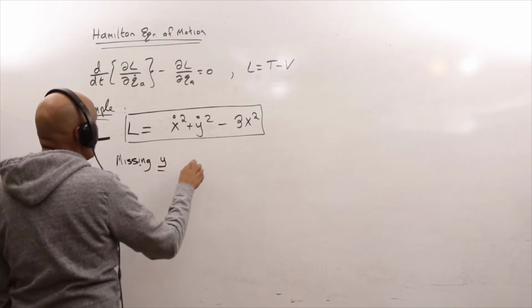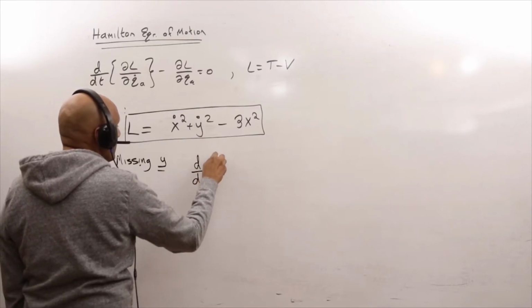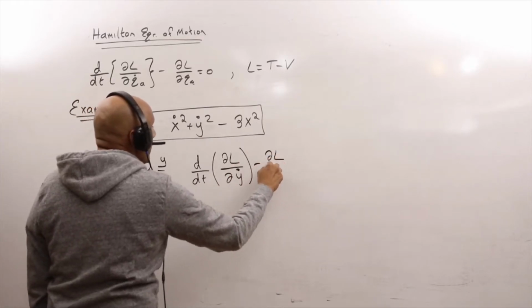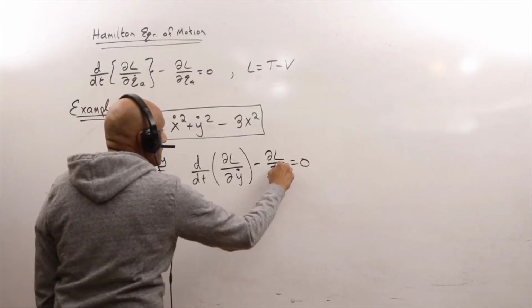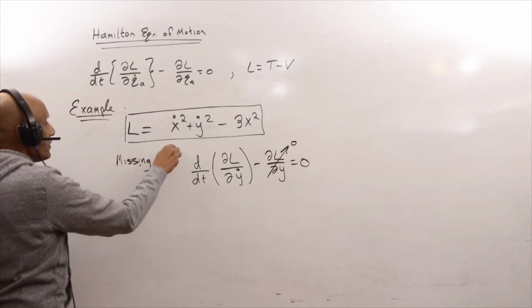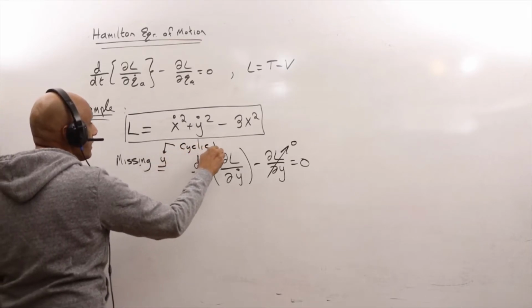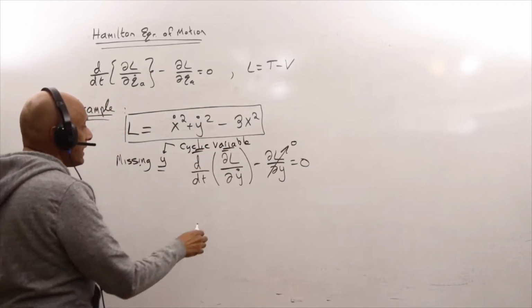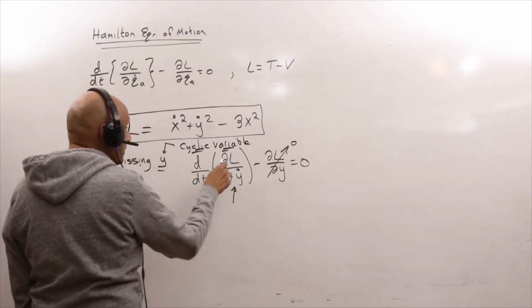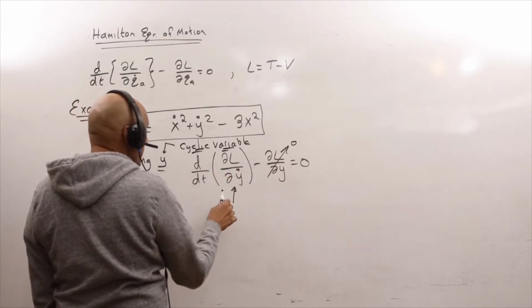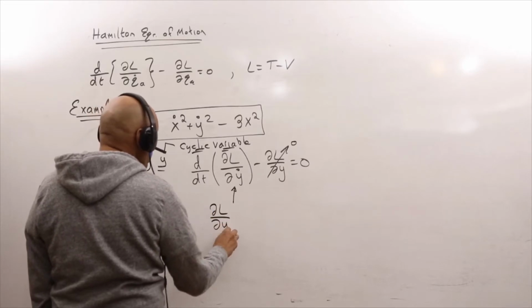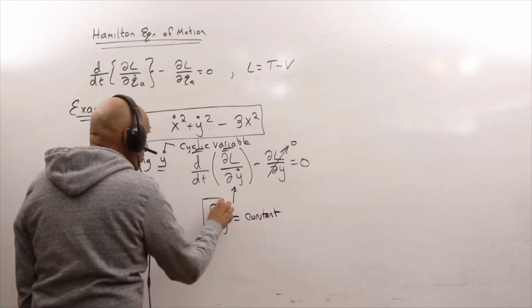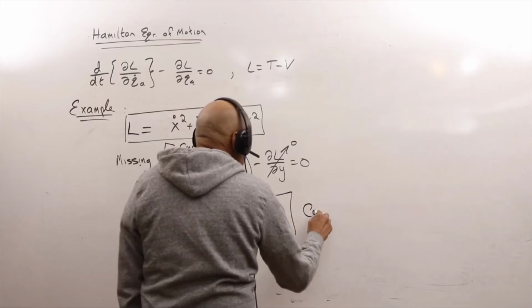if you remember the second Lagrange equation, the derivative in time of the partial of L with respect to y dot, minus the partial of L with respect to y, is equal to 0. But this term is 0 because it's a missing y. So this is a cyclic variable. The cyclic variable means that whatever this is, it's a constant. The derivative of something is equal to 0, and so the partial of L with respect to y dot is some constant, a number. So this is conserved. We have some kind of a conservation principle.